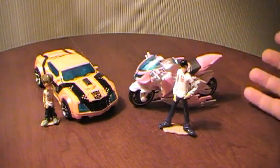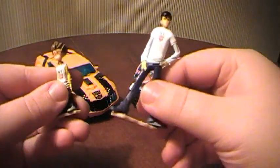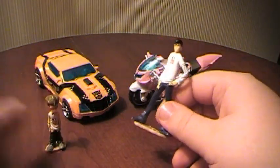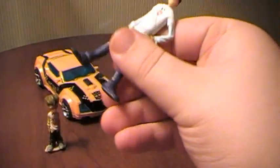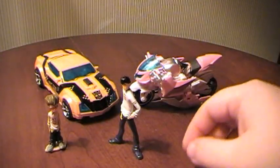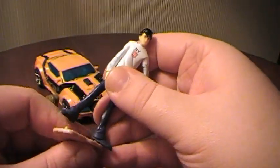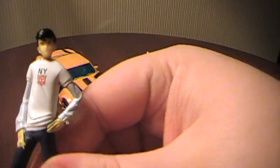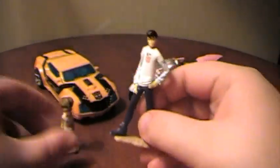RC is of course a bit bigger than she should be, but that's how it's gonna be for a bike. The minifigures aren't really that bad. It is interesting to note that while they do have little display bases, you can pull those off and display them on their own. They are a bit wobbly — Jack especially — but they just peg right in. Both of them have little Autobot logos on them, so that's neat. Their heads can rotate, and that's really it.